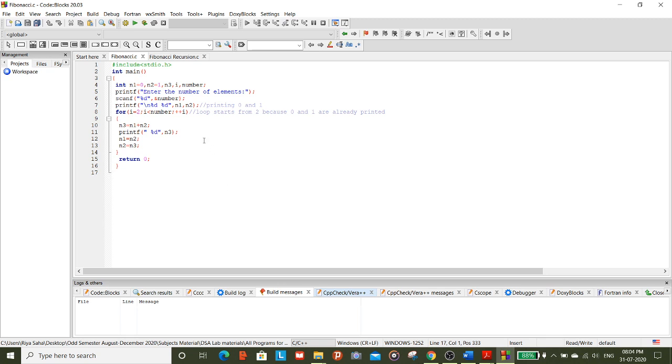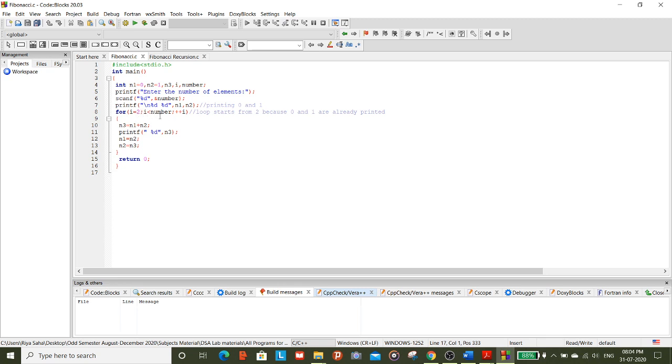Next starts the for loop. The for loop starts at 2. 0 and 1 are already printed, right? The next number is 2, so this for loop starts.